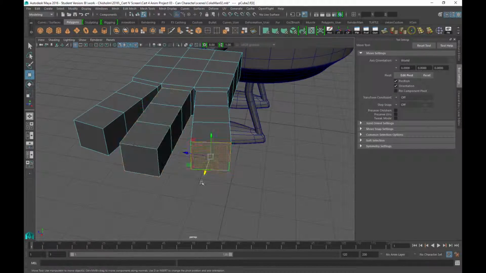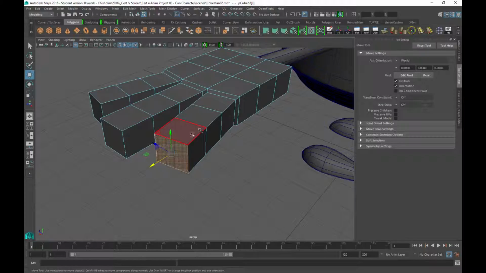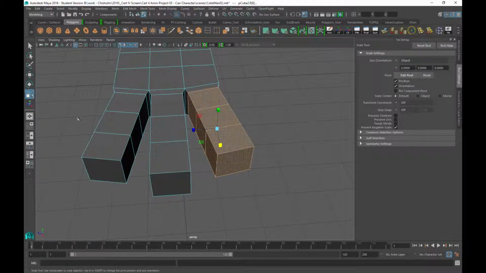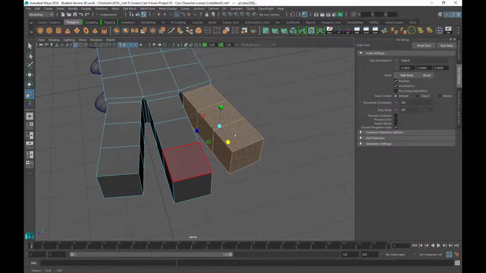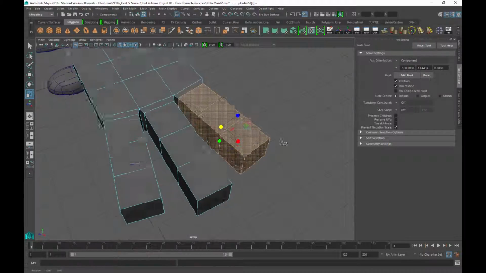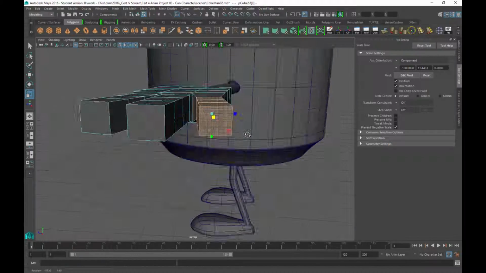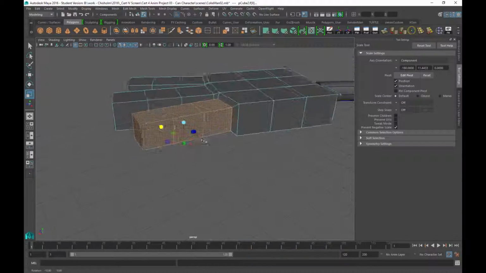Okay, now if you want this finger to be a little smaller, because normally the little pinky finger is a bit smaller, you can do a similar thing, except this time what you would do is take this and scale it down a little bit. So grab the scale tool. I'm going to set the axis orientation in the tool setting for scale to component, and that way it's going to angle along the polygons. And holding control and dragging on this handle here, I can squeeze this in a little bit. Don't want to go too far, but something like that might do.